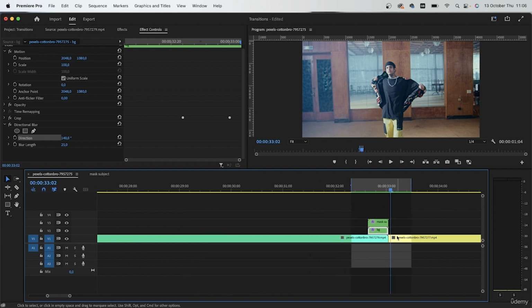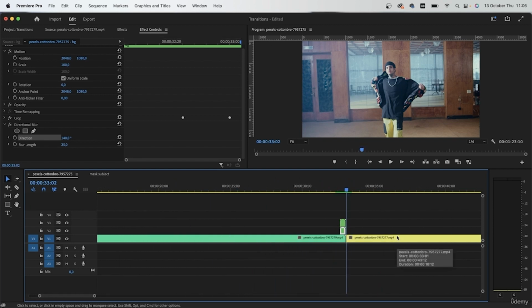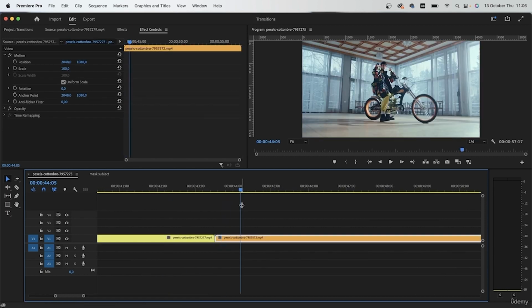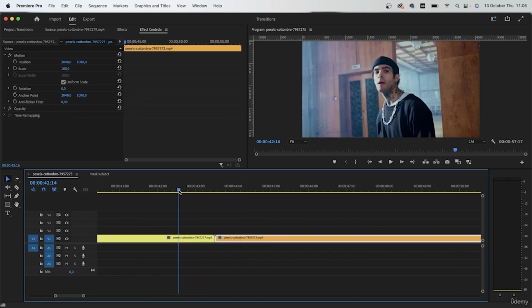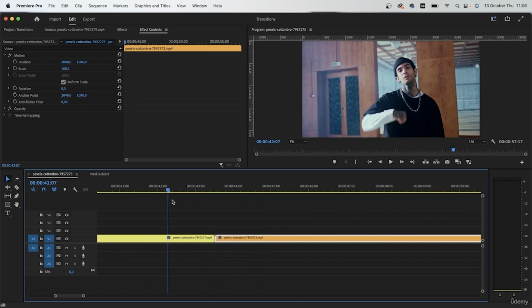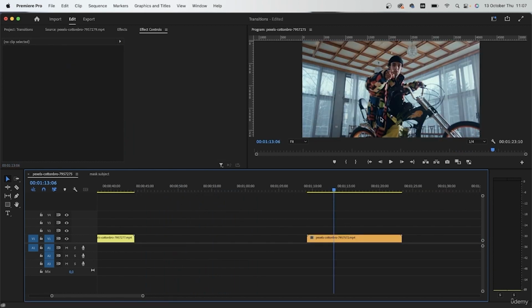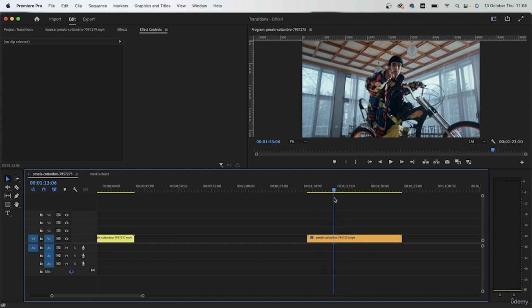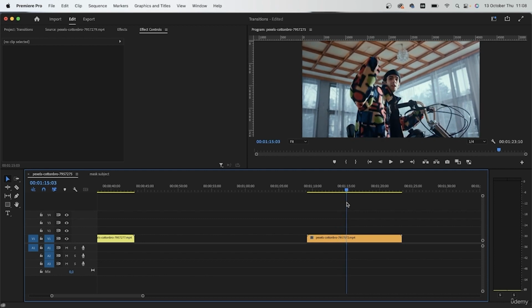So this was our second freeze frame transition. Let's look at our third one. Pull in my final video. And now we're just transitioning into this clip. So for our third transition, we have this video. And I'm just going to go in forward until we're closer to the subject. Let's do something like this.